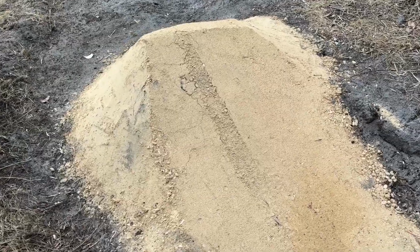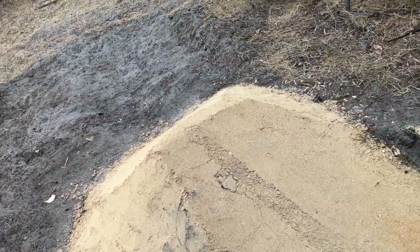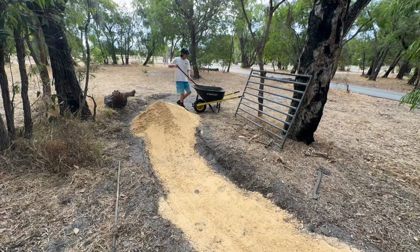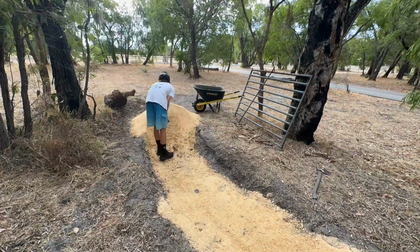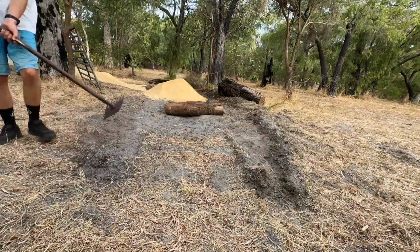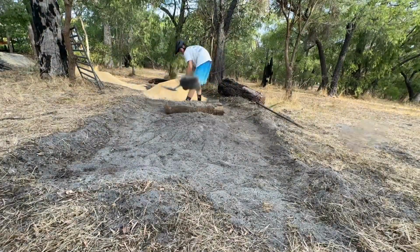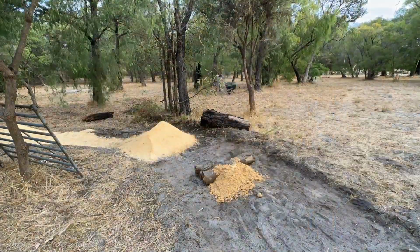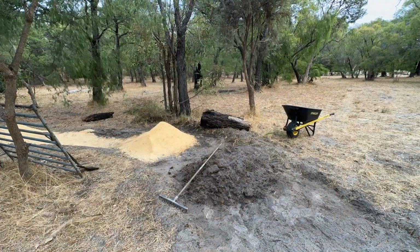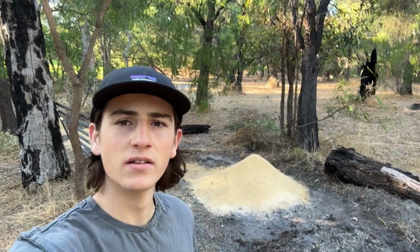There we go, so I just test rode this lip. Feels great, but as soon as I rode up, it's all cracked. It's very dry. So we're gonna add a bit more of that good dirt and water it and recompact it, and then we'll get onto the landing. Hey guys, it's the next day again, so let's get back to digging.